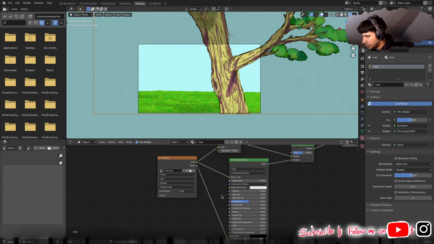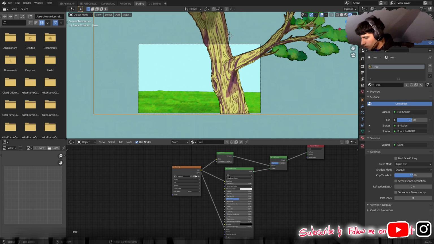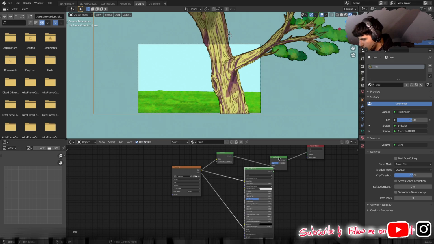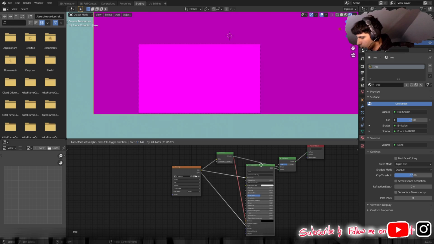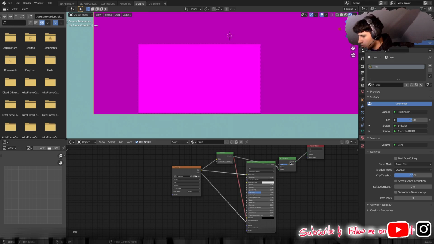Alpha to alpha. Emission to emission. How about that? I said it would be that. I'll have it be like this. It messes up there, so that emission is messed up.